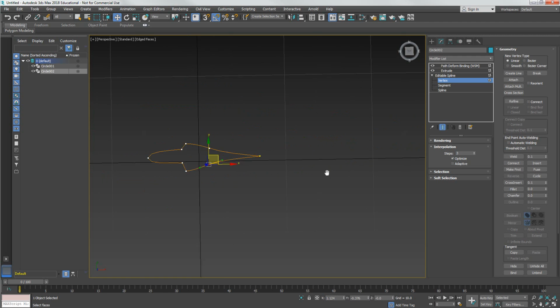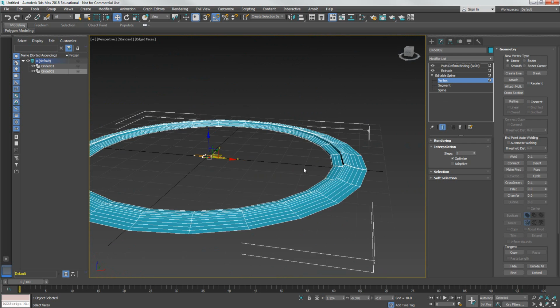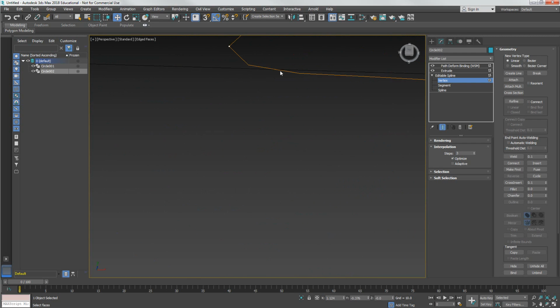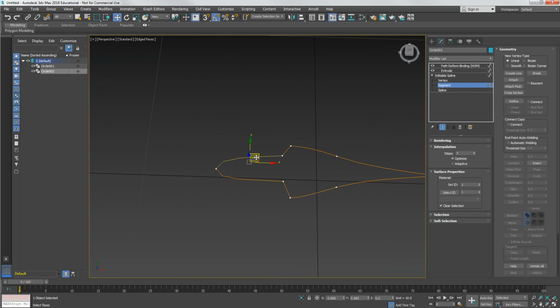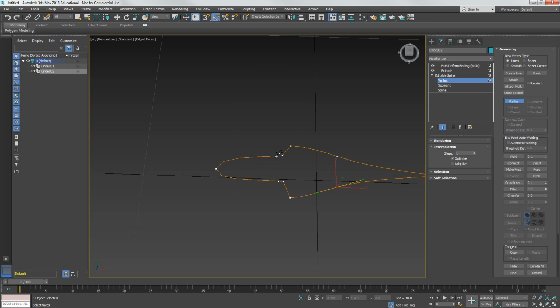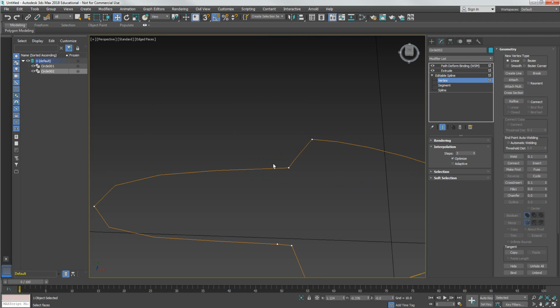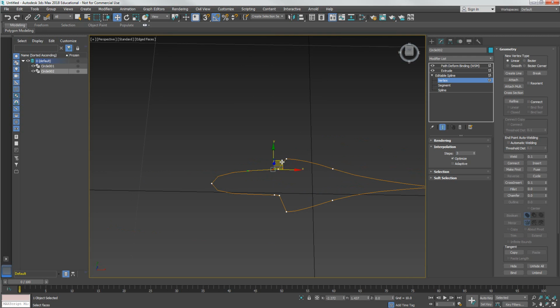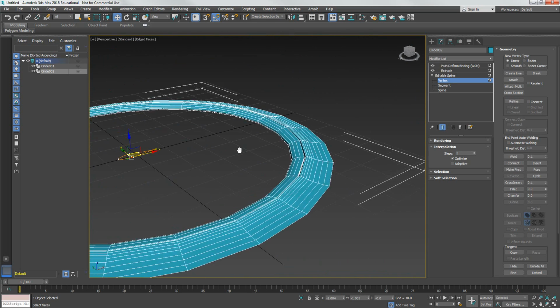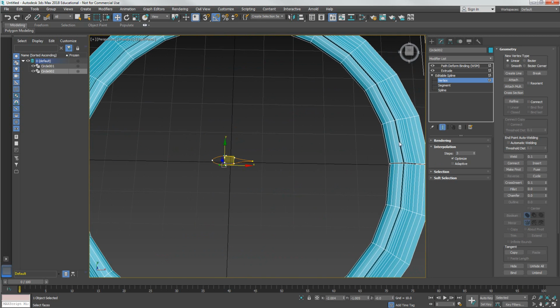Alright, so let's go in here and take a look at what we got for our blade. Way more attractive. Now our blade's a little bit deadlier. We can add some meat to our handle. So what I'm going to do is actually refine again. I'm going to just pull this piece out. Pull this piece up. Now it looks like the blade's embedded in the handle, and that's going to be a lot more fun to play around with.